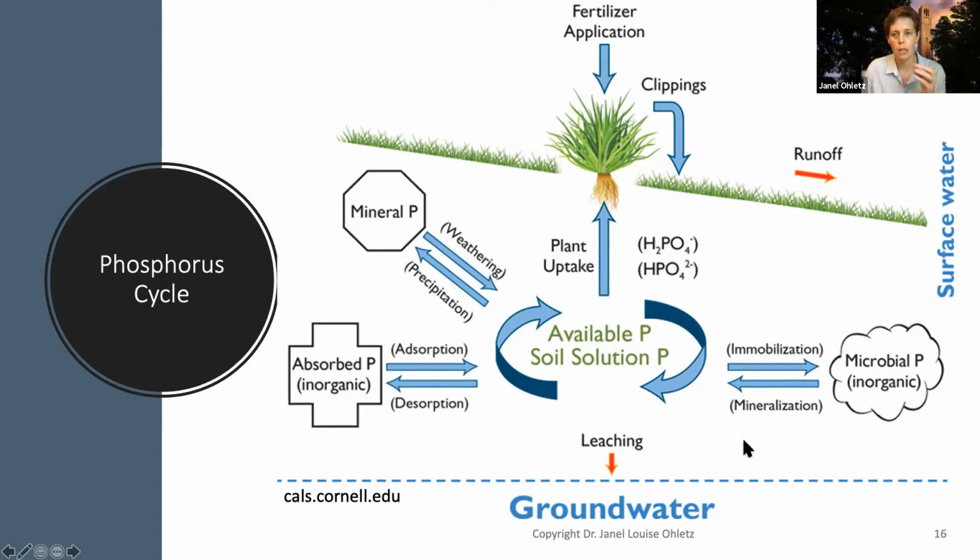So you could take a soil test and measure it, and perhaps it says you have a lot of phosphorus in your soil, but it's just not available for your plant. Because we have these adsorption and desorption properties that happen. And this actually has to do with the chemical component. We have weathering and precipitation. And this is, again, a little bit of chemical processes that are breaking down from the mineral component.